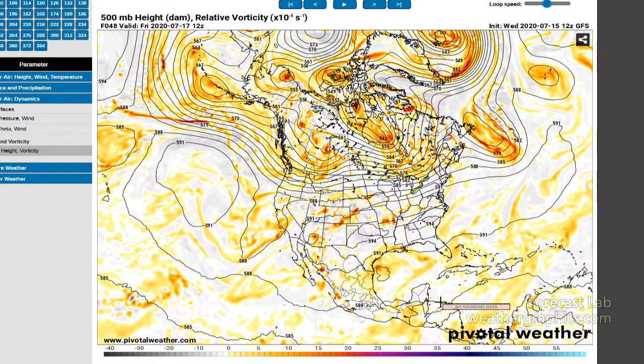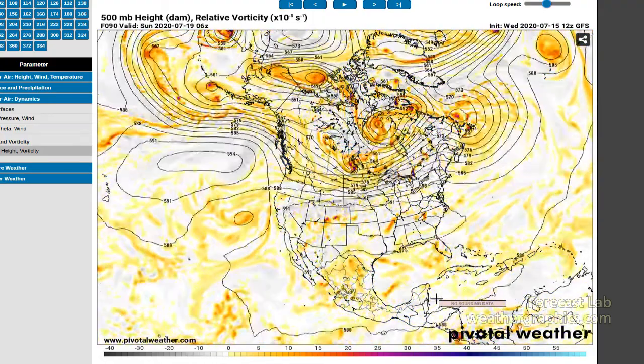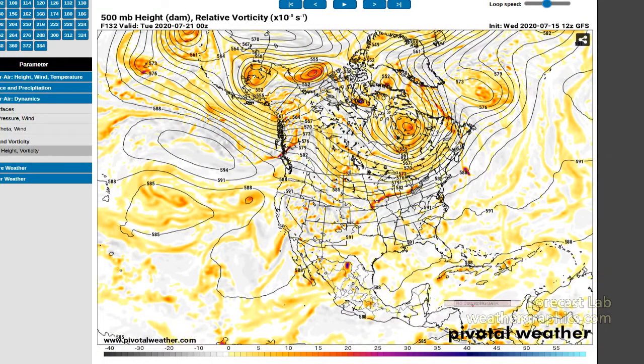Looks like the subtropical high just kind of stays in place across North Texas all the way out towards Georgia. So it'll be kind of a hot period, maybe kind of hot and dry through that region going into the weekend. Looks like towards next week, getting into Sunday and Monday, not a whole lot of change. Maybe a slight shift either way. Looks like maybe it moves into the Nashville area, Tennessee, and another segment kind of building around the Four Corners area. Okay, yeah, I think that's probably a significant change there.